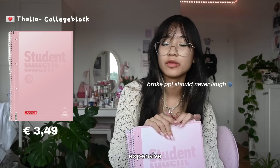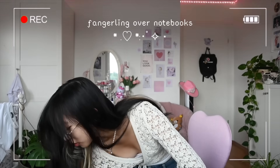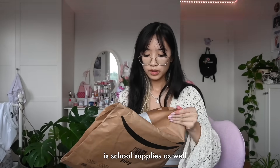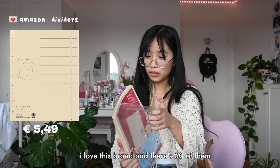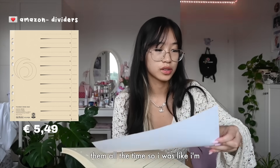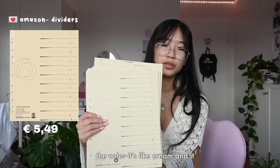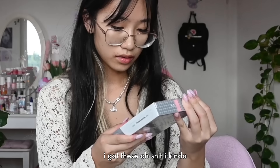A little bit expensive, okay. But notebooks - I'm literally so happy with what I got this year. Also, sticker labels - you'll see later what I use these for. From an Amazon package, I also got dividers. I love this brand - there are 50 of them which is plenty. I used to get small packs of 10 every year and it was just annoying to go out to buy them all the time, so I'm bulk buying from Amazon. I love the color, it's like cream and looks really minimalistic.